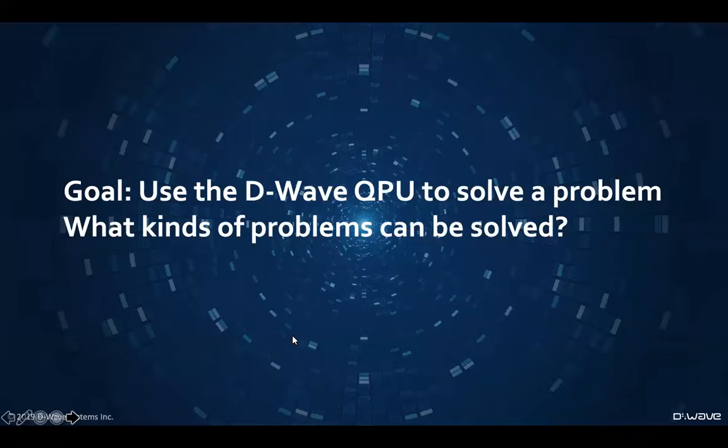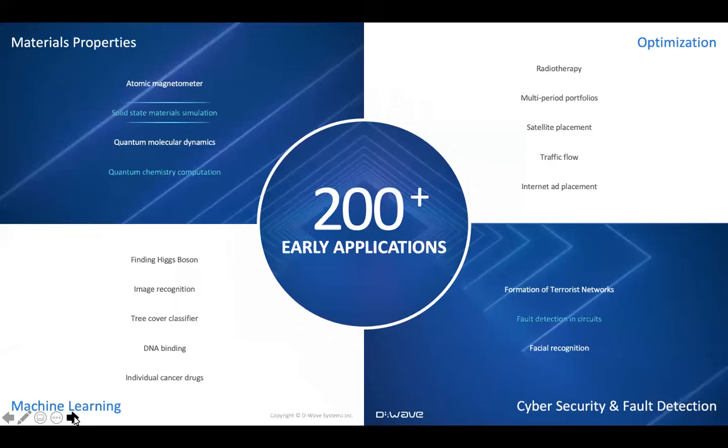So our goal today is to talk about using the D-Wave quantum computer as it always is, and we want to solve a problem. And I thought that rather than just dive right into embedding, I'd give a little background on what types of problems can be solved with it, so that then we can talk about embedding a little more fully. And for those of you who already know all this, bear with me. I would hope there'd be a little bit that you would learn from it anyway, even if it's a little bit of review. So what kind of problems can we solve?